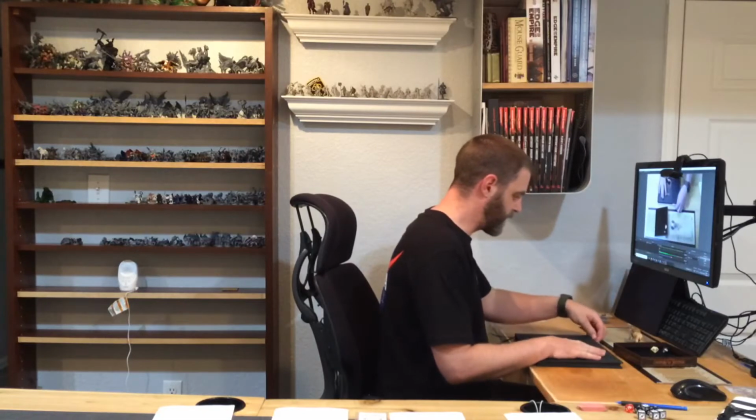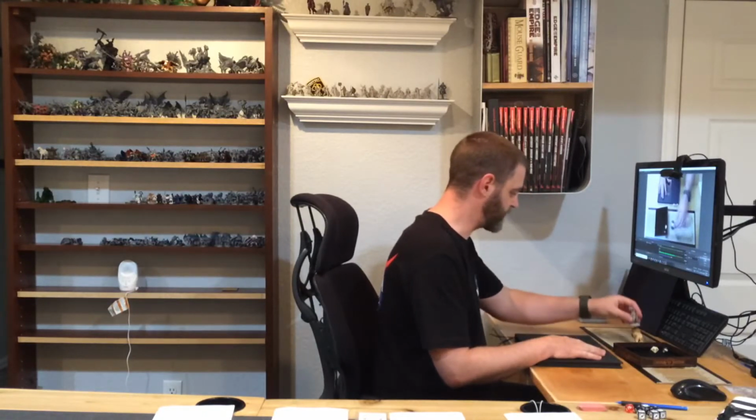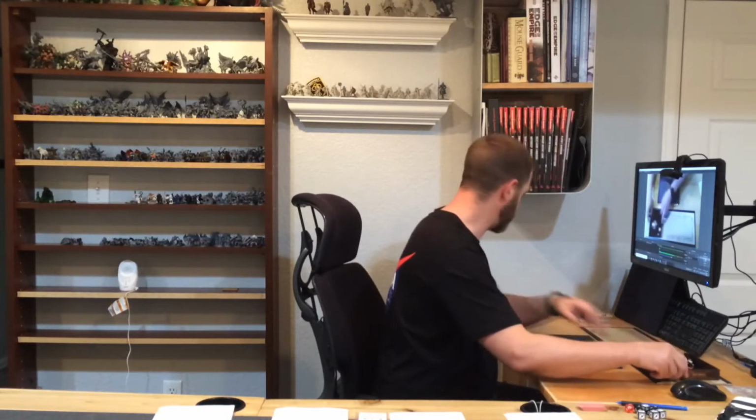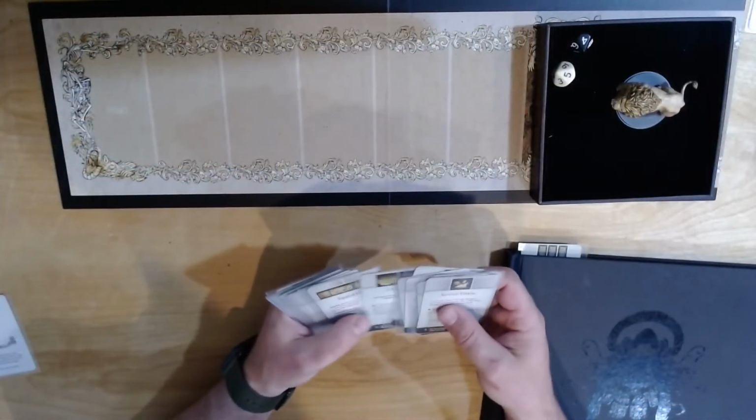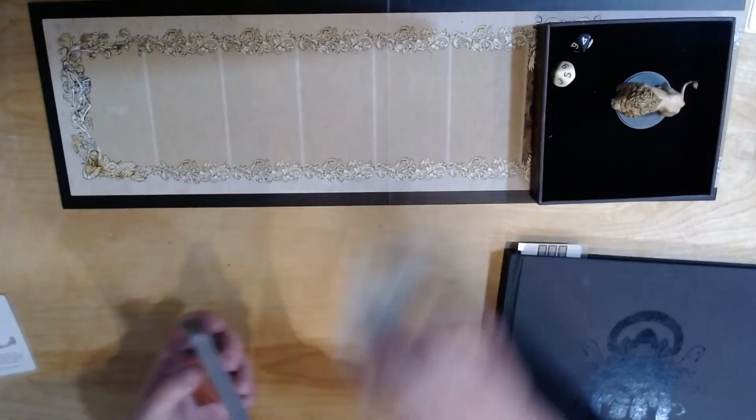Okay, that is the hunt phase. We move into the White Lion Square, and we will start the showdown. Let's get the terrain out. So we start out with tall grass, and then we get 2 more, I believe.